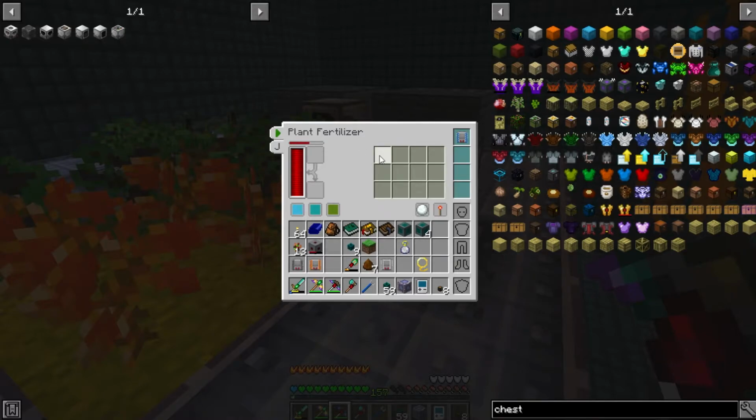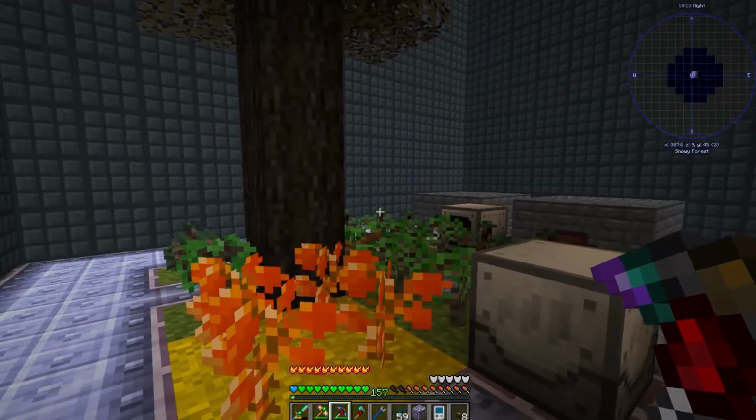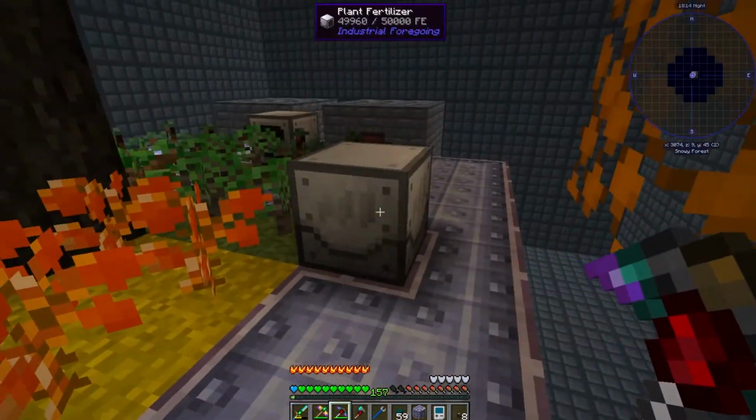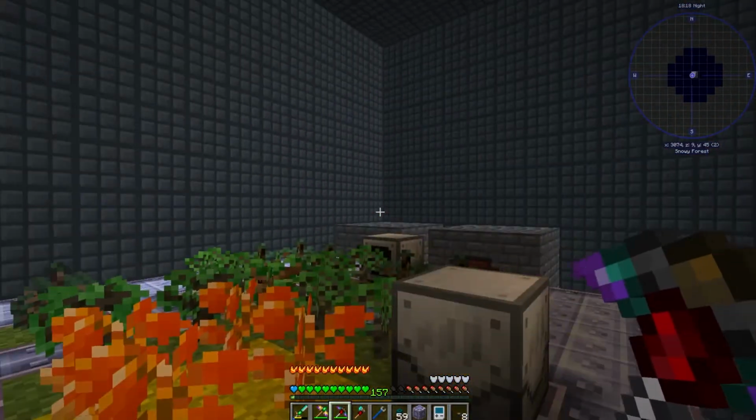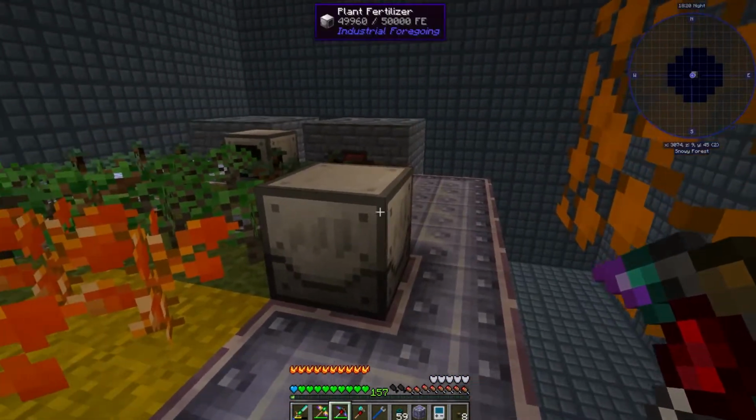It ran out of fertilizer because my cows aren't producing it all that quickly, but if we put it in here, you can see that it just starts chewing through it very, very quickly. I could switch this to also chew up bone meal, but honestly, this does the job well enough and gets enough going that it's not really an issue, because now I have more output.